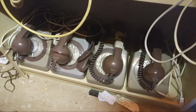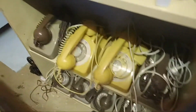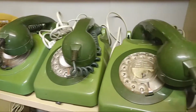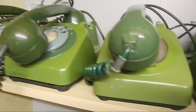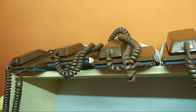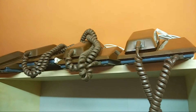More grey phones at the bottom, because every time you buy a coloured phone you seem to have to buy a grey one with it. Then we come up and there's all sorts here. There's a 300 series there coming up, and then we get into the green department as we go up here. And then right above my head, I can hardly reach, and because they're the only things that fit in that shelf because of the shape of the roof, that's the contemporary department up there.